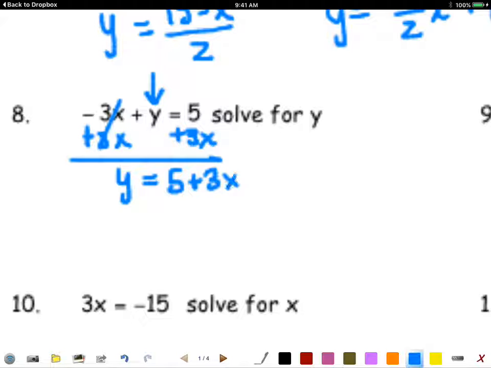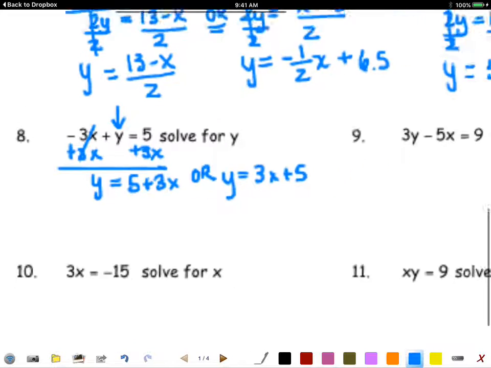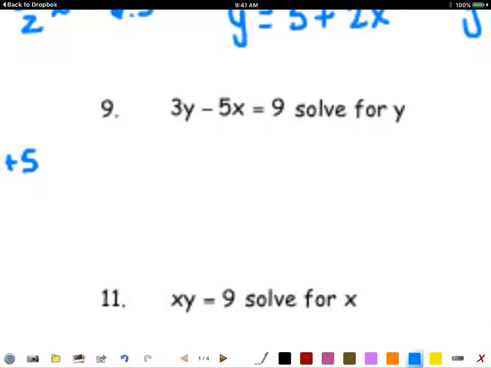Or 3x plus 5. Good. And then don't just put "or 3x plus 5," right? Write "or y equals 3x plus 5." Please make sure you're writing it both ways in your notes. You don't really have to do both ways in your homework, although it wouldn't hurt you. It would be really good for your brain. But I definitely want it in your notes. Okay, and we're done because y is by itself, right? So we only had one step there. That's pretty easy. Okay, let's look at number 9.